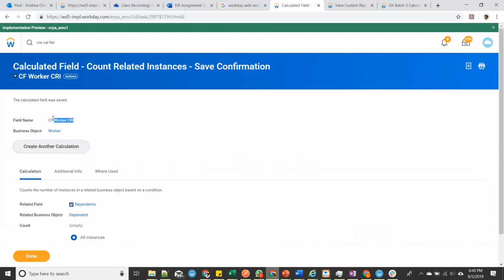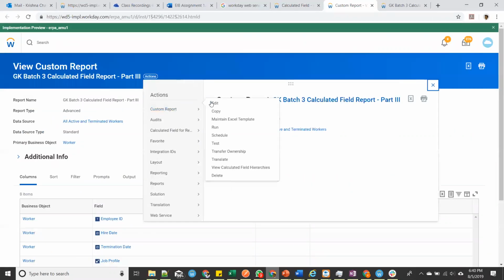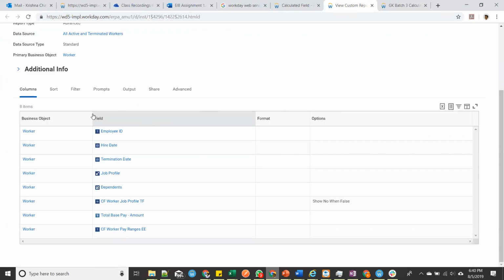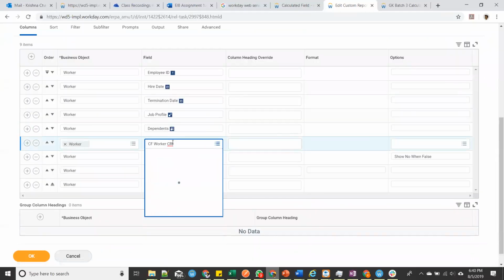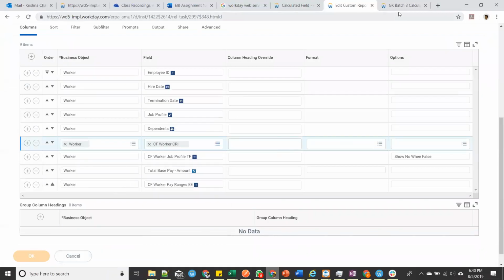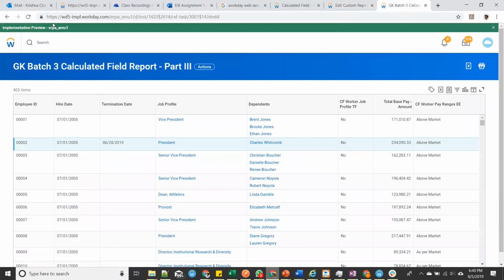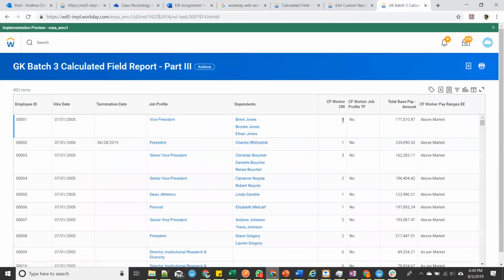Click OK, and I can use this calculated field over here on my report. If I refresh, it's going to give me the dependent count. This calculated field is now giving me the dependent count.